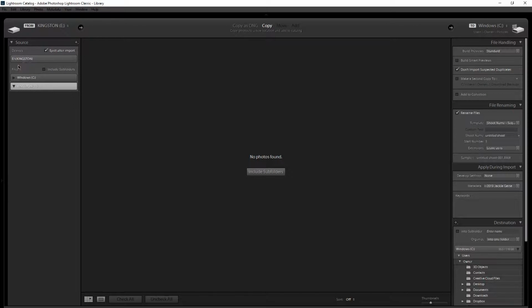And so on this left side, you would go in to your, do you use a PC or a Mac? So you would go in and you would locate it, whether it's in your C drive or whatever drive you have. You would come down and find where you've stored them on your computer's hard drive, right? So you're going to locate it and highlight the folder that they're in on your hard drive. And then you're going to hit add.